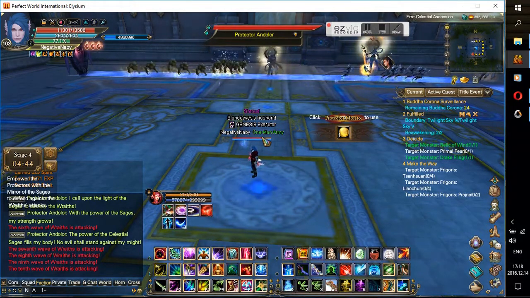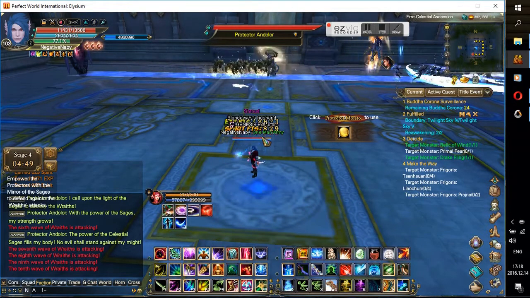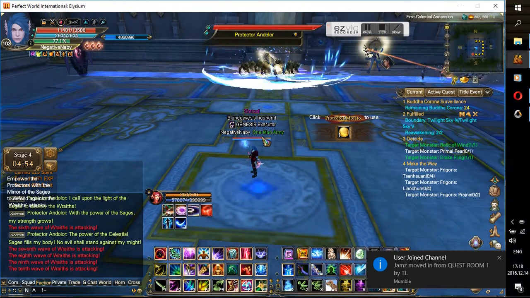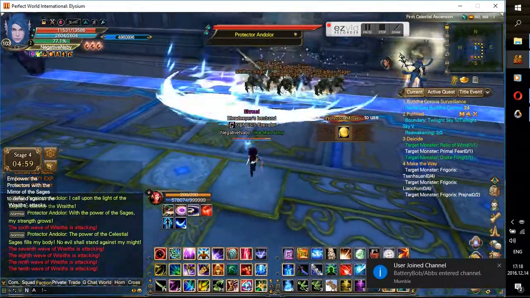Here we have wave 10. Like you see, first the mobs are spawning. After a few seconds, when the mobs pass the second NPC, the boss will spawn.